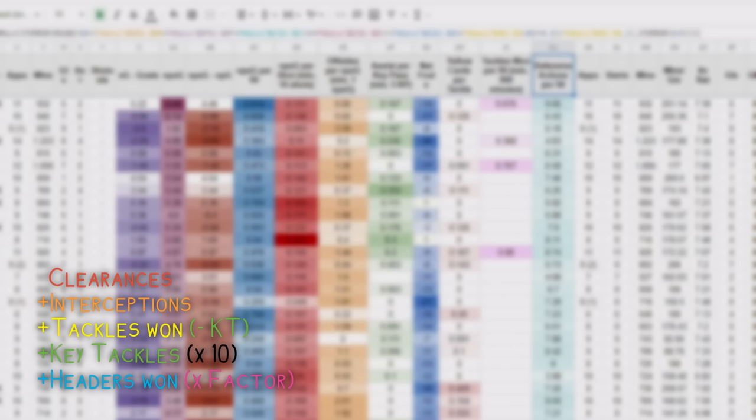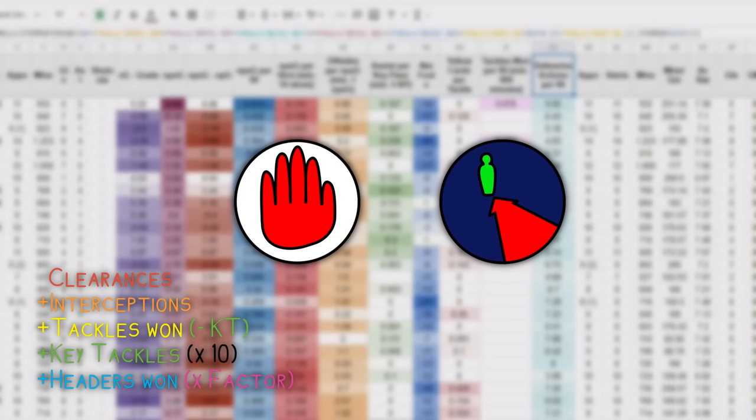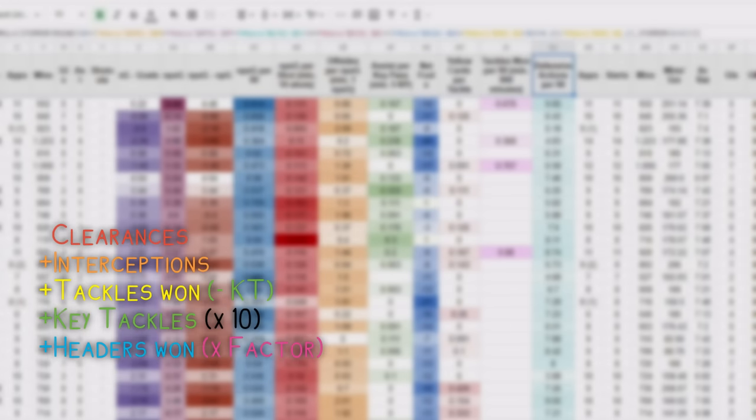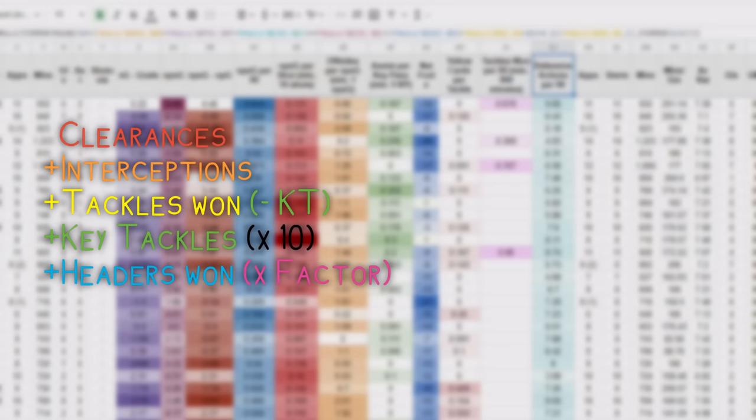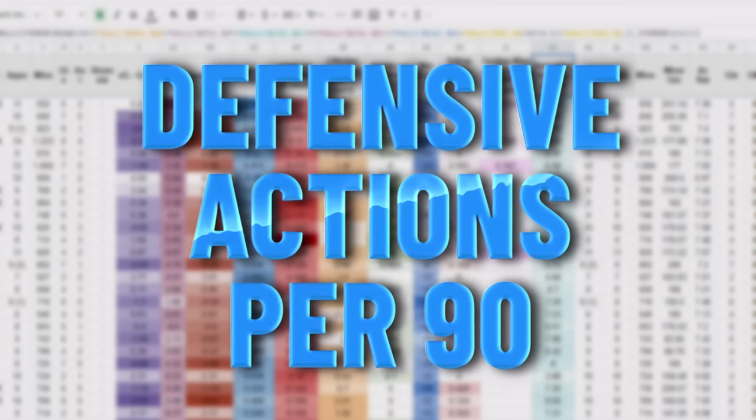Now, ideally, we'd be able to add a few more stats like blocked shots and pressures, which exist in real life. Unfortunately, Football Manager does not give us access to these, but if you add all those stats up, which is clearances, interceptions, tackles won, key tackles times 10, and the headers won multiplied by a factor, then the final number you get is your total defensive actions. If you then divide that number by the number of minutes played, and then multiply that number by 90, you will get defensive actions per 90.